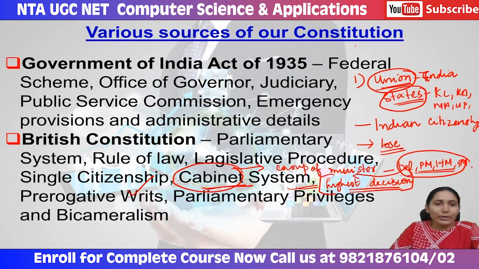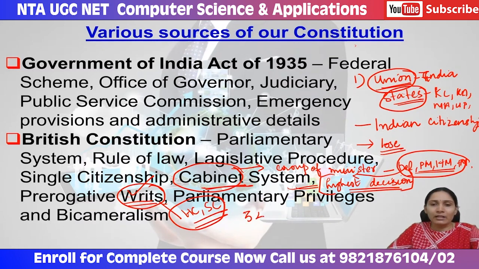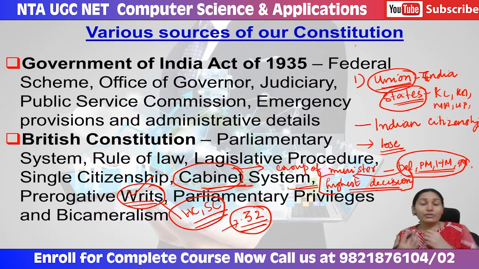Now, prerogative writs. We will come to writs in detail. So, writs are issued by both High Court and the Supreme Court. So, writ is for the purpose of protection of fundamental rights guaranteed under Article 32. That is constitutional remedies. So, Constitution provides various remedies for the protection of your fundamental rights. This is through writs. Examples of writ jurisdiction are habeas corpus, prohibition, certiorari, quo warranto. So all these are the examples of writs. I'll explain that when we discuss about the Supreme Court and the High Court.